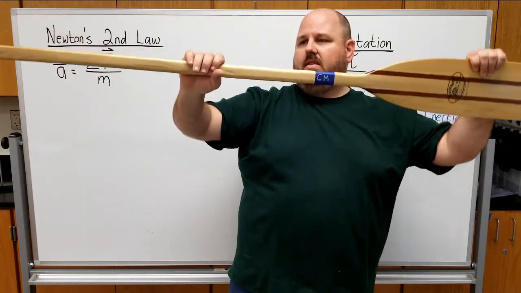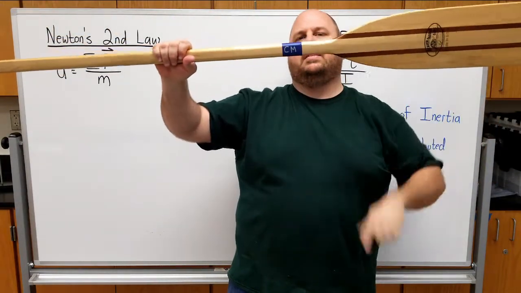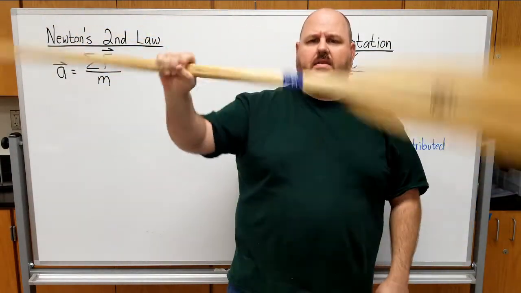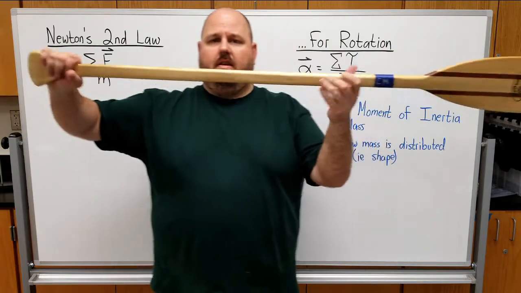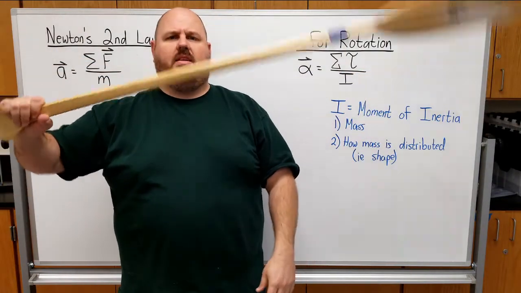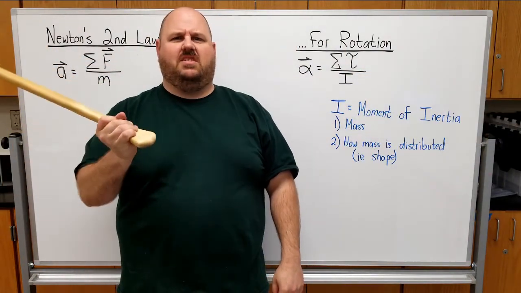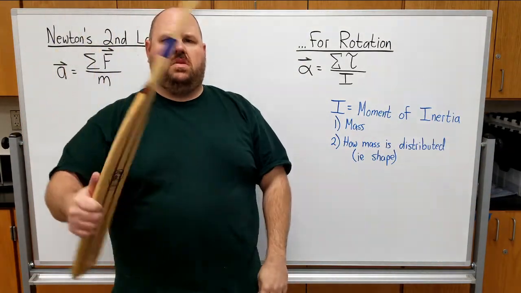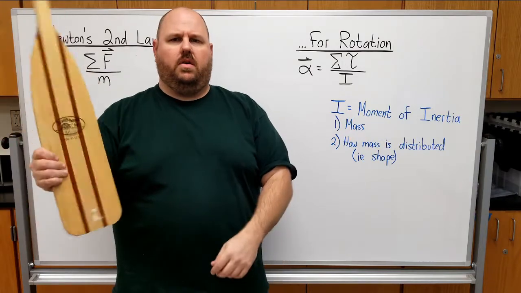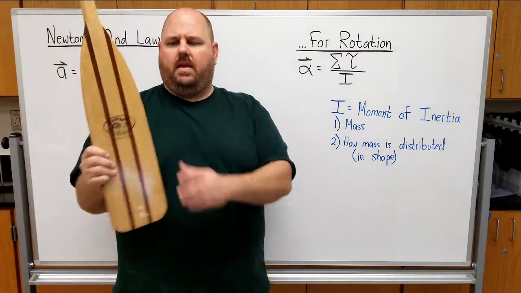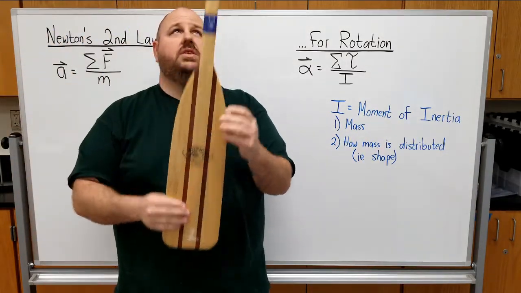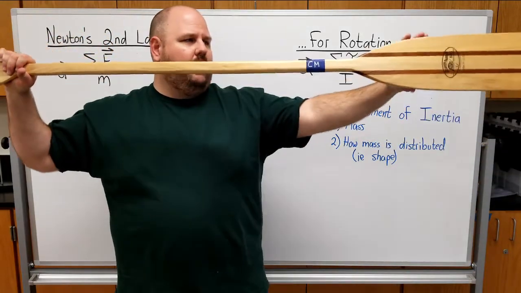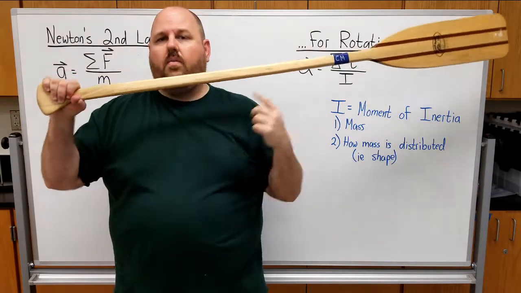If I move my hand to the lengthwise center of it, now it's really difficult to turn. I can't turn this very fast at all. If I were to grab this end of it, besides hitting the ceiling, it's also really hard to turn. If I grab the other end though, not so bad. It's a little awkward to hold, but grabbing it here is actually easier than grabbing it here. When I grab it here, there's a lot of mass a long way from where I'm grabbing it.